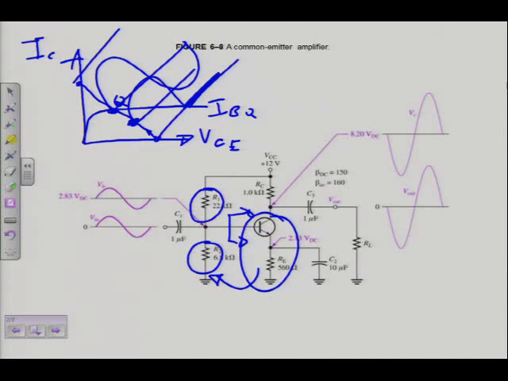Alright. So now once we've established that, the rest of the stuff you are fairly familiar with. I worked out R in the base. I will compare it with R2 to see if the circuit is stiff or not stiff. Once I've done that, I know which formula to use to determine VB. If it was stiff, then of course I use the normal voltage divider formula, R2 over R1 plus R2 times VCC to get the value of VB.